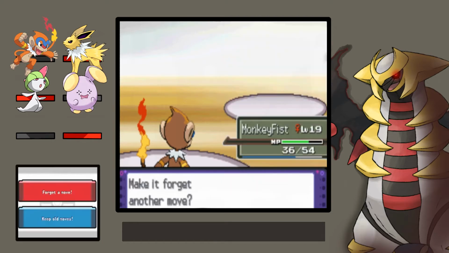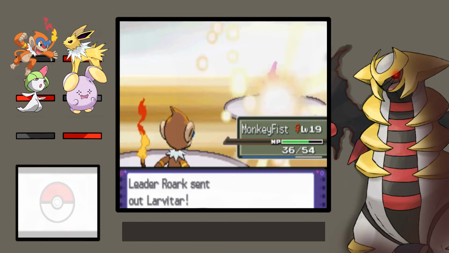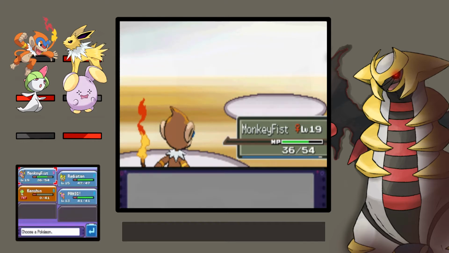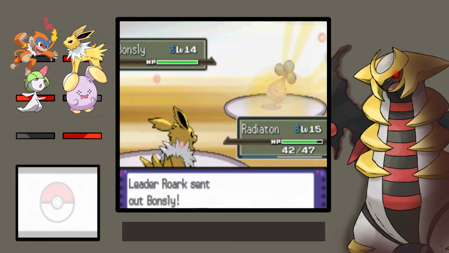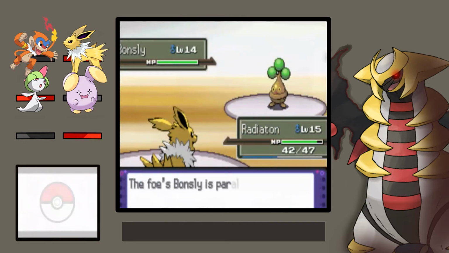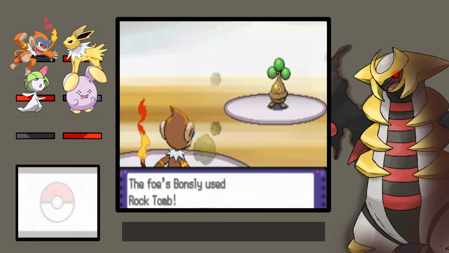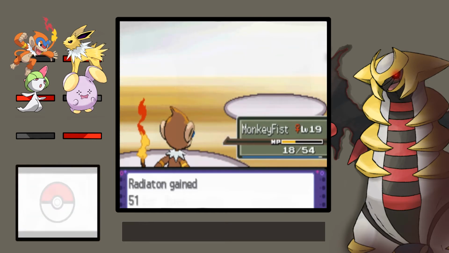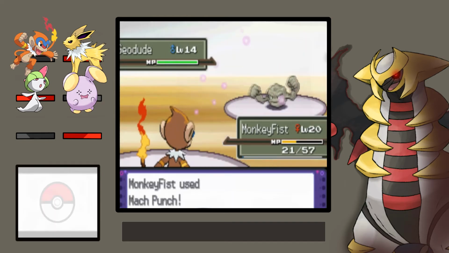You know, I don't know. Make one screech. Larvitar. I'll see him. And low kick. Dead. Kranidos. Low kick. Dead. Bonsly. The radiation can take care of that one. Tidal Wave. That is too much damage. Now I won.